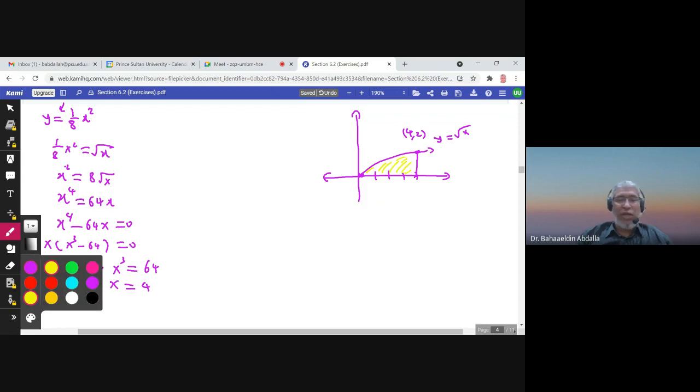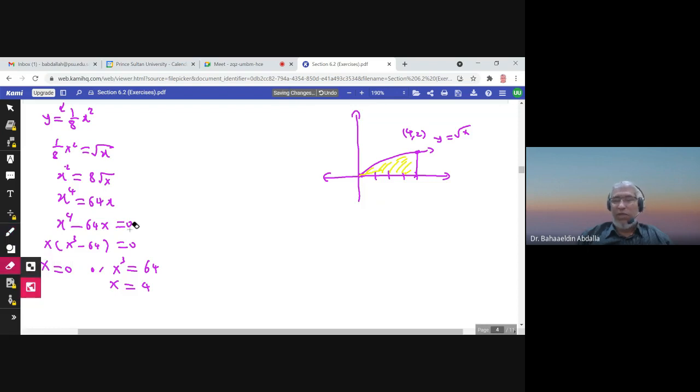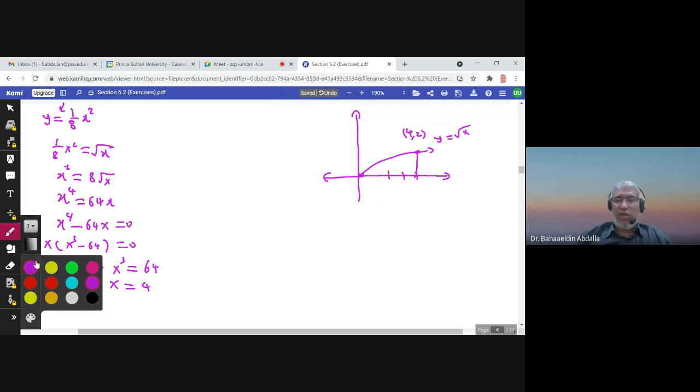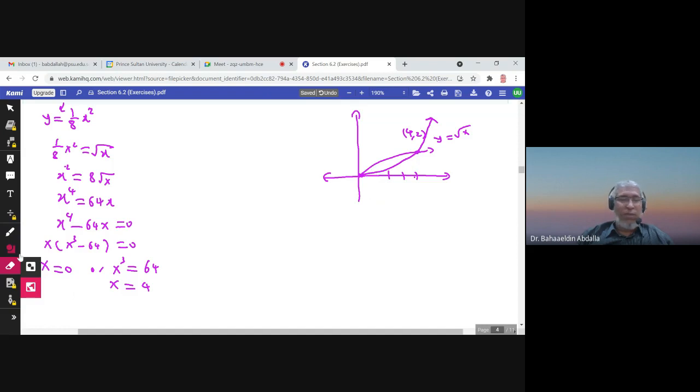Of course, the other curve is this curve. Oh, the region is not correct because I did not sketch the graph of the second curve. Let me sketch the graph of the second curve first. That's the second curve, which is the parabola. Okay. So this is the region, not this one. No need of this line. This is the region bounded by, enclosed by these two curves.